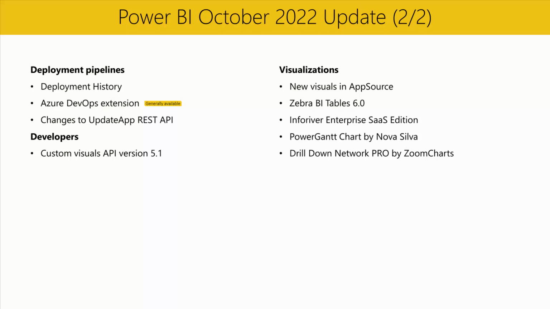Next, we have a few cool new features for you in the developer section. First, Power BI Custom Visuals now support the new formatting pane. With version 5.1 of the Custom Visuals API, developers can now define modern format pane cards, subcategories, and new properties on their custom visuals using the new Get Formatting Model API. The new API is a replacement for the old Enumerate Object Instances API.